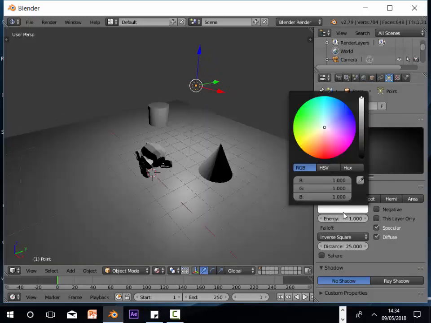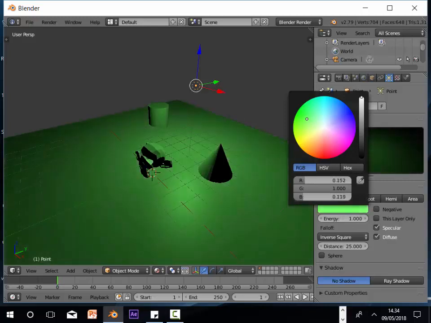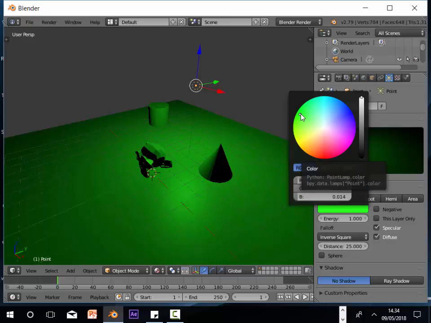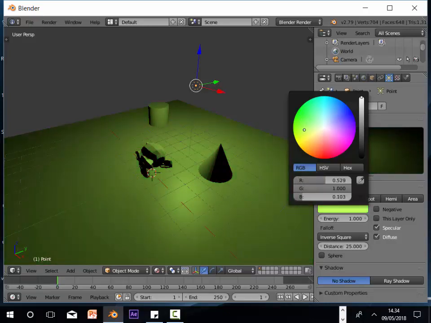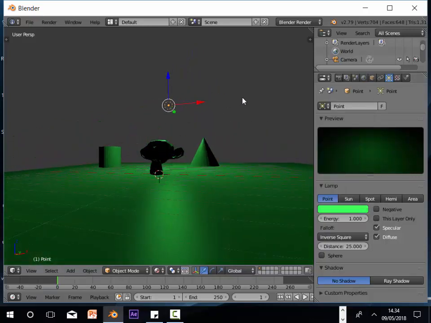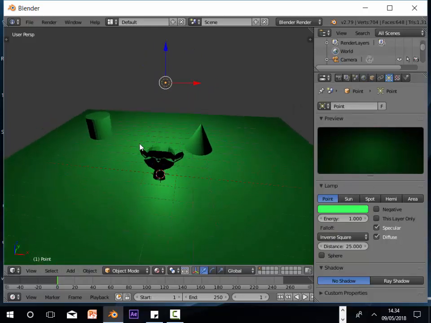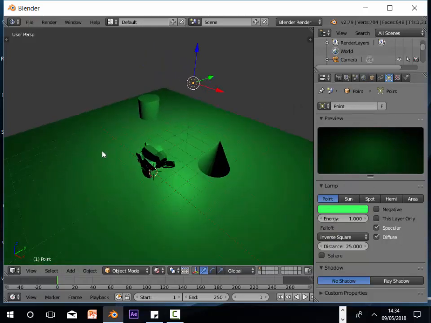And also we can give lights some colors, and this is something that you should remember when creating shaders. The light color is an addition to the light, to the color of the materials.